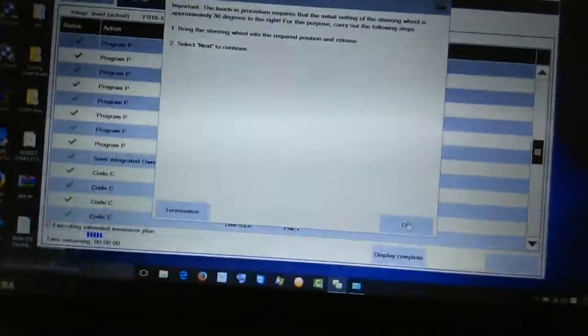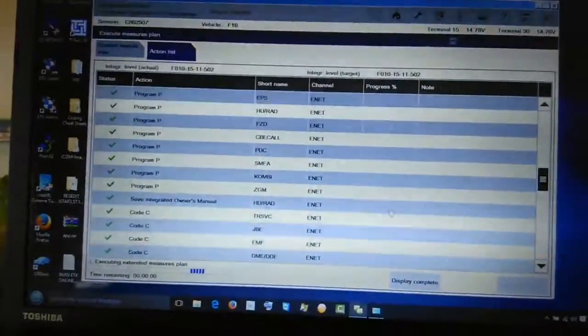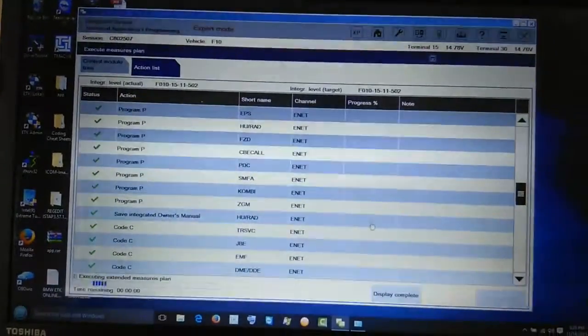So let me click OK, just wait. They'll come up with some other instruction and tell me what to do.